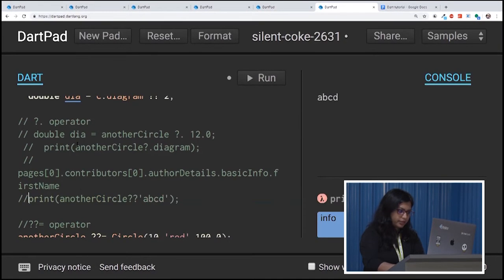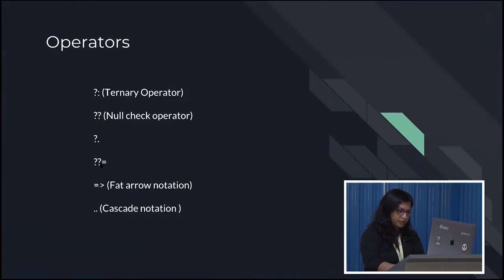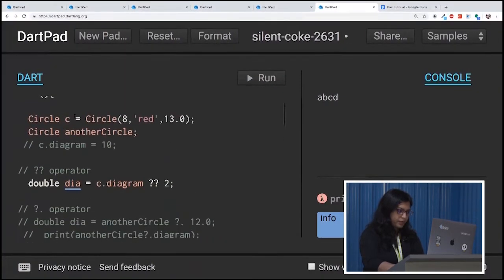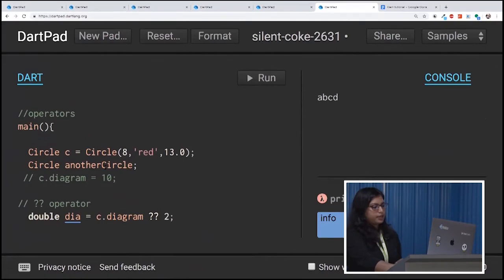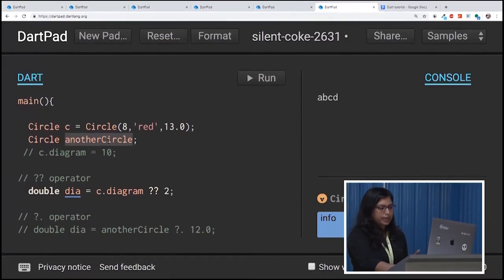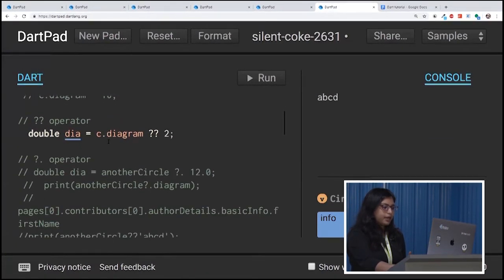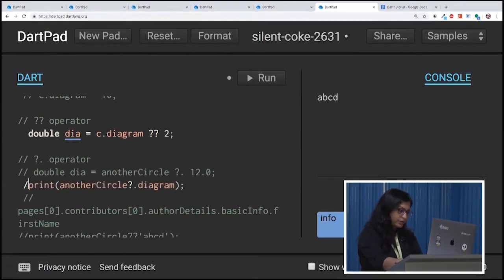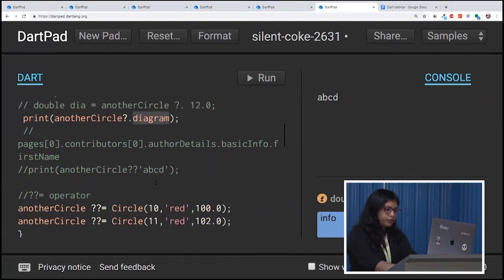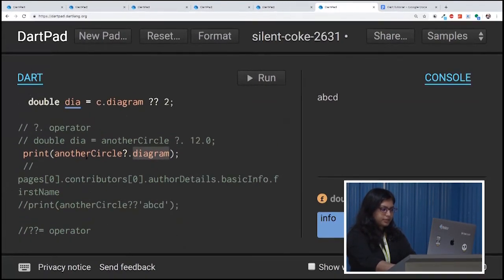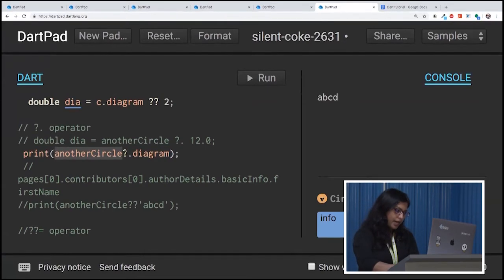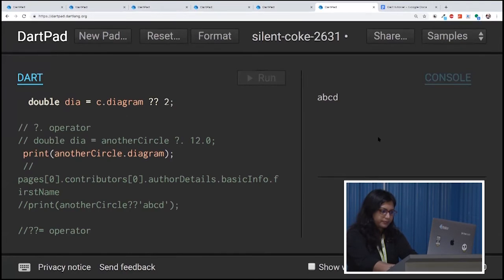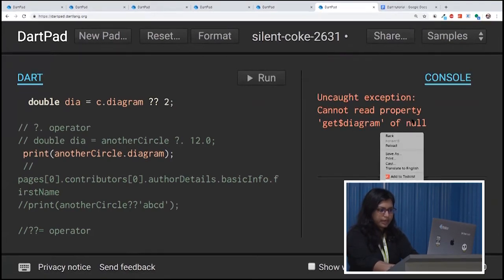So now let's say I haven't initialized this another circle, and I don't know if I have initialized it or not. If I try to access the member variable of this circle, it should give me null. But in Dart, it throws an error.